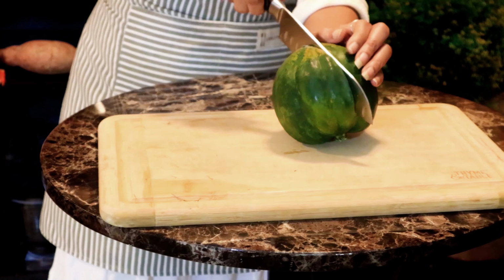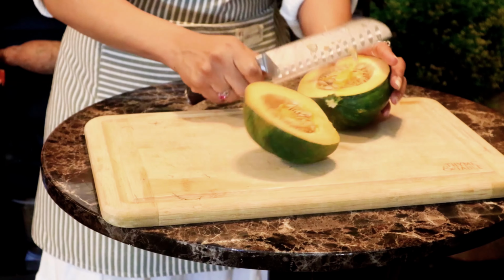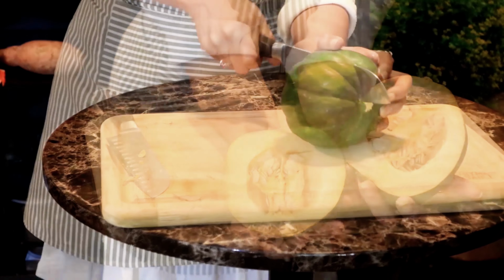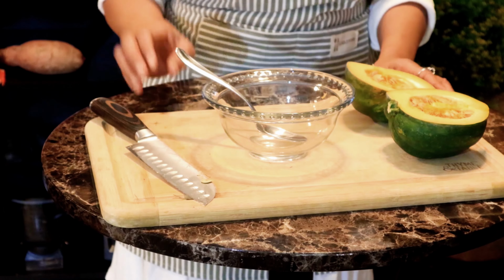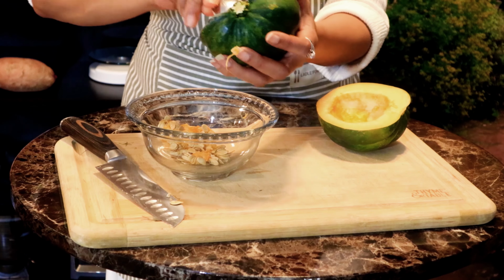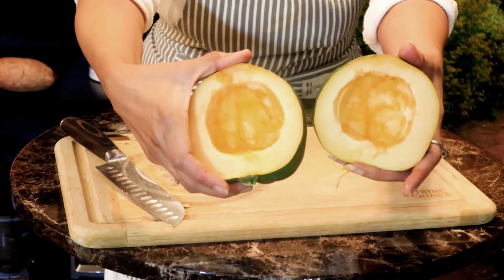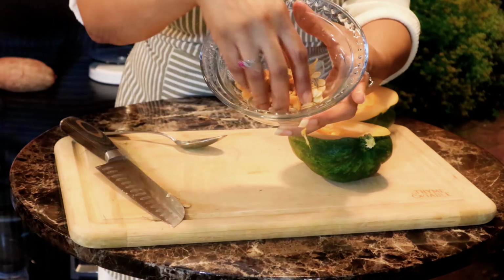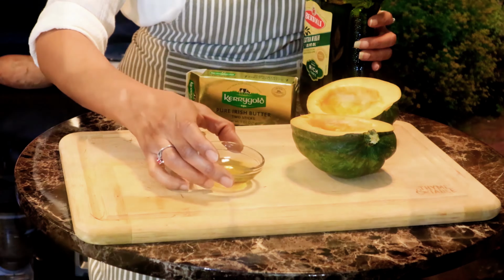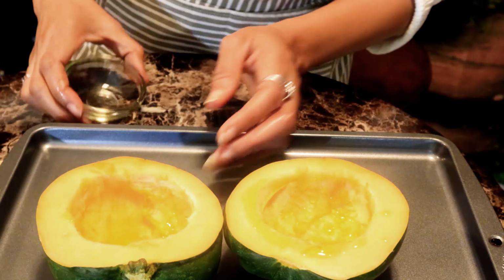All right, first up in our three-course Master Healer ingredient meal, acorn squash. Now, as you can see, you may want to make sure your blade is sharp enough, but all you have to do is cut it into two halves and scoop out all these seeds. Now this is a mixture of my favorite butter and some olive oil melted. All you have to do is spread it over your acorn.